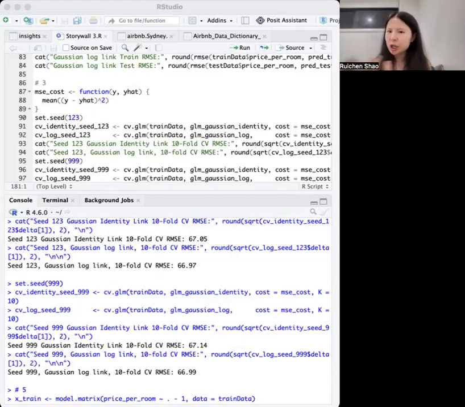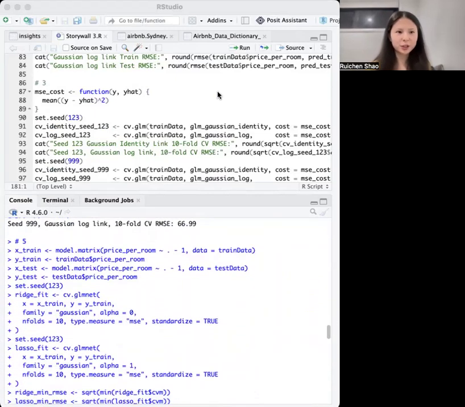Based on the training RMSE, test RMSE, and also the CV RMSE, there are lots of models, and I chose the Gaussian log link GLM as my benchmark model. Although the improvement was modest, it considered the reliability higher across these and makes more sense statistically since price must be non-negative.